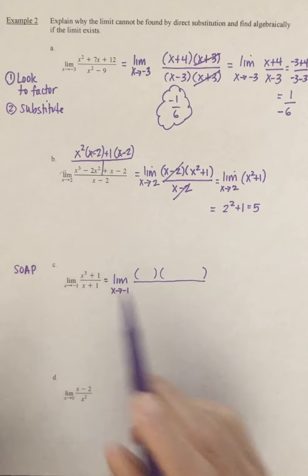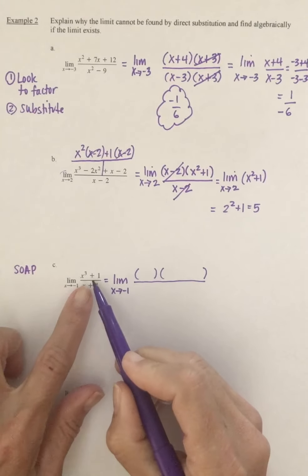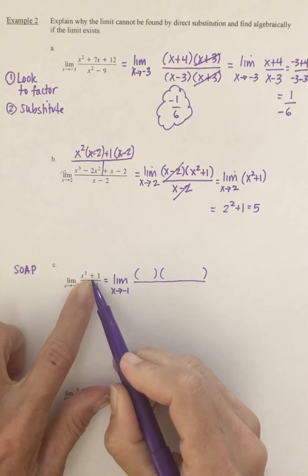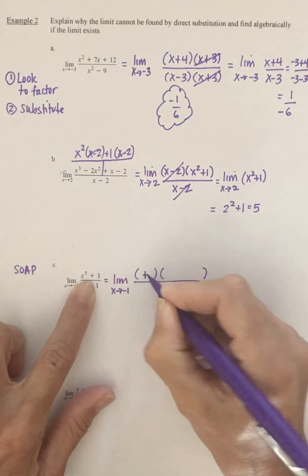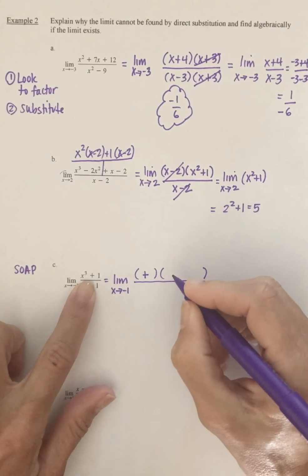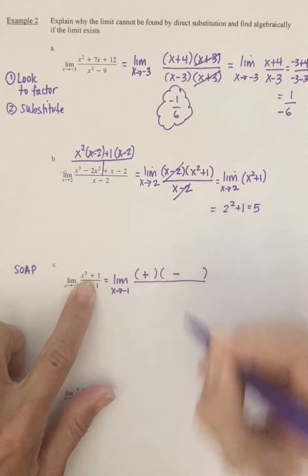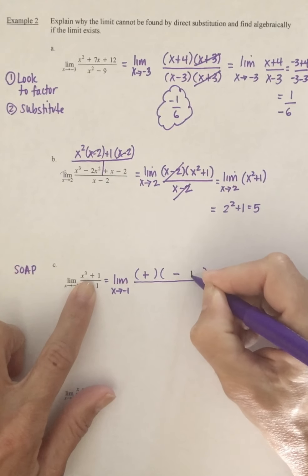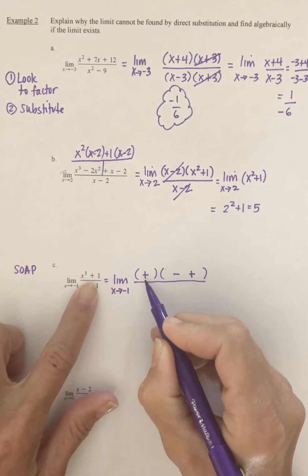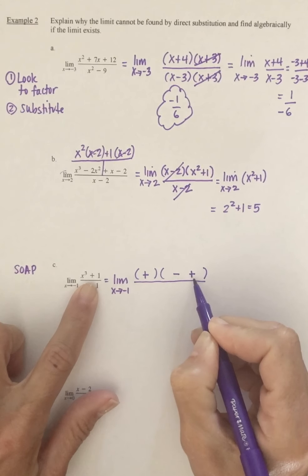So the SOAP part of it talks about the signs. So there's a positive sign here. So the S in SOAP stands for same. And then the O stands for opposite. So opposite is your negative. And then the last two go together, always positive. So same sign, opposite, always positive.